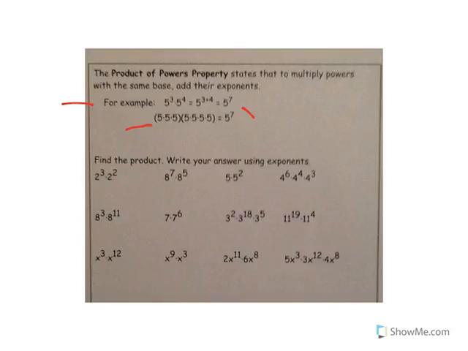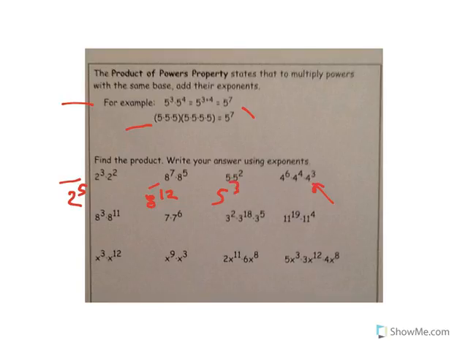Now it seems pretty straightforward. Hopefully this will make sense quickly. So for this problem here, it's just going to be 2 to the fifth power because it's 3 plus 2, and 2 is the base. 3 plus 2 are the exponents, so you just add them. For this one here, it's going to be 8 to the 12th power. For this one here, remember, if it has no exponent, then it's just 5 to the first power. So this is just going to be 5 to the third power.